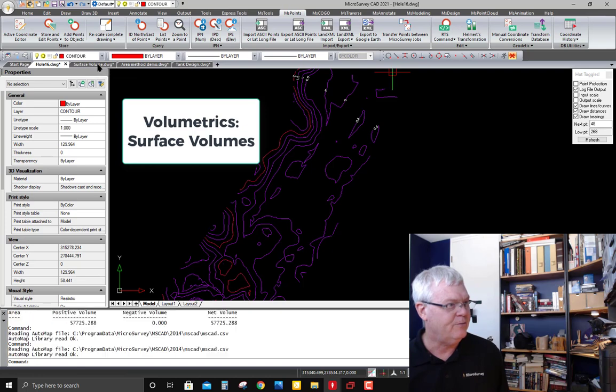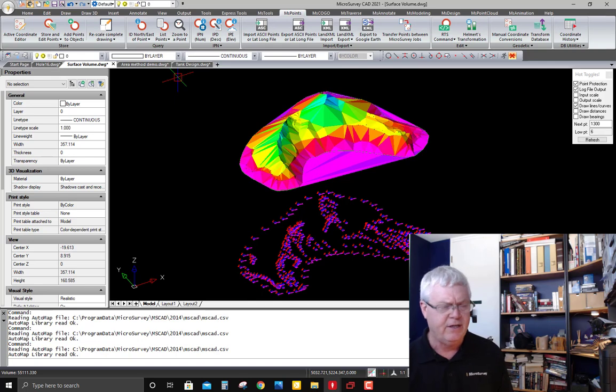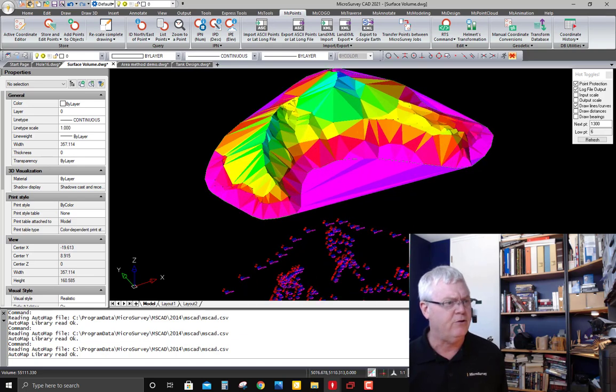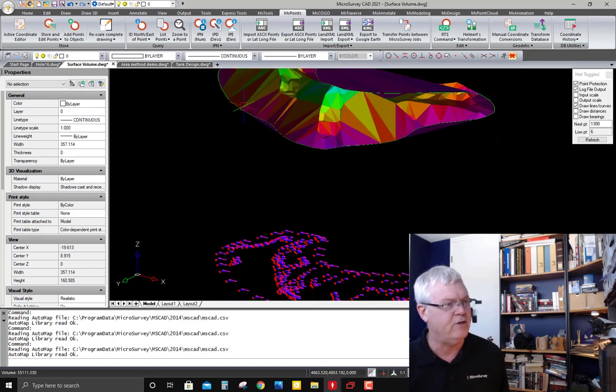Okay, on to volumetrics. Another very common task that surveyors need to do is compute volumes from survey data. Here's an example of a simple stockpile volume. All that we've done in this example is use a tin again to represent the surface that we created from the top part of a stockpile. Down below you can see this green polyline, which is a 3D poly that can be used to create the bottom, or represent the original ground of this stockpile.